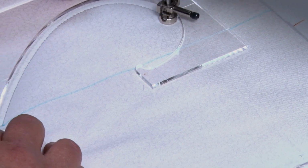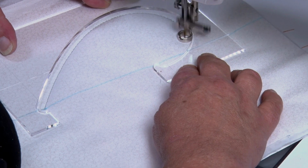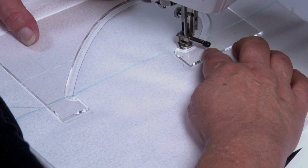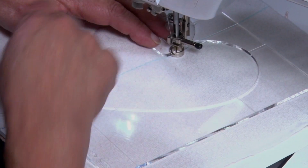So we're just coming around. You may want to stop here, reposition your hands if you wish, and come back down. Stop when the footrest touches the foot. We're now going to flip the template over. Really easy. Put it back on the footrest.